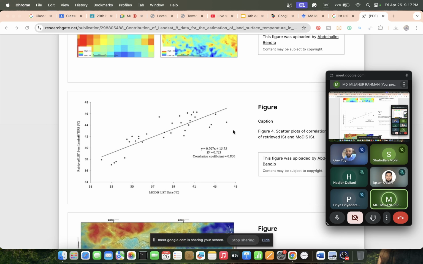I also added this, but in another way. We can easily calculate the regression, y equals mx plus c, with this type of data. Suppose in this case they make the correlation, and you can see they found the R square value is 0.723. I will also try to show you how to use this in other classes, basically two more classes, inshallah, for air quality monitoring. I also added this for the linear regression model: how we can create it, and calculate y equals mx plus c, and also the correlation coefficient or R square value. We also discuss that. So let's try to follow.